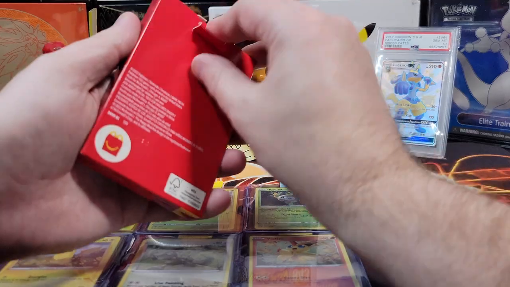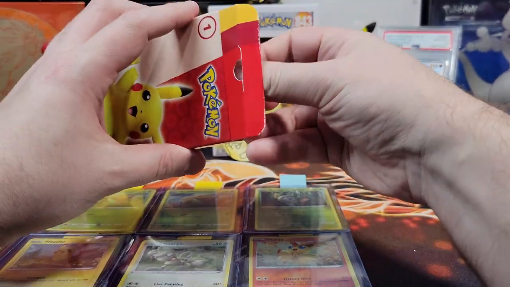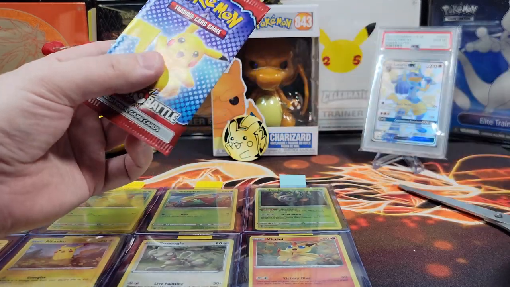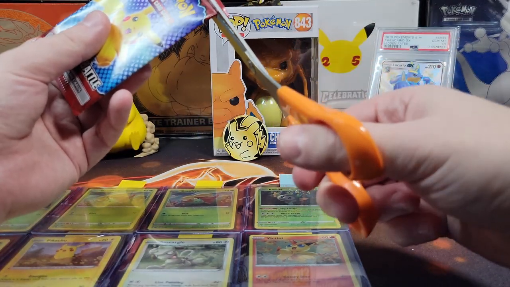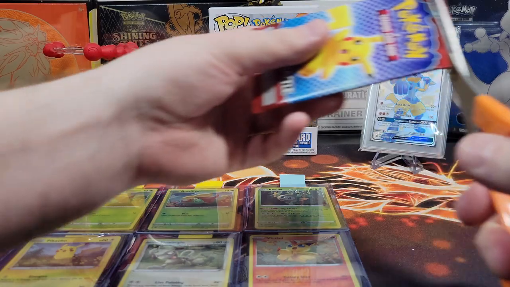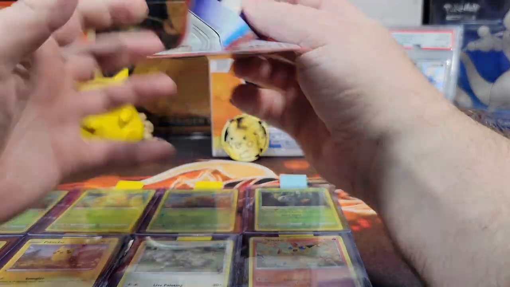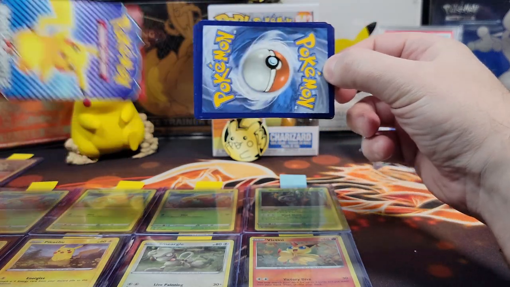Alright, let's keep it going. Let's get another Pikachu. What double do you want? I want Growlithe. You don't have one yet to have a double. I want double Growlithe. I would love that. Double Growlithe. Let's go.